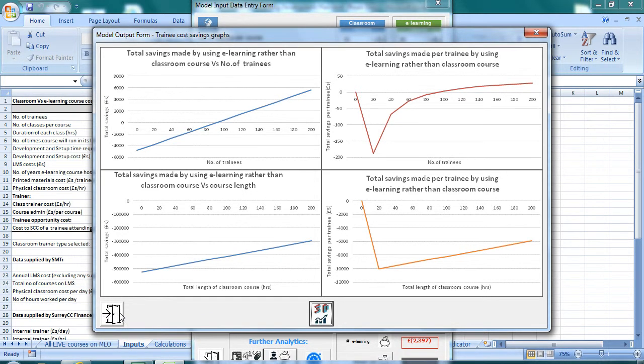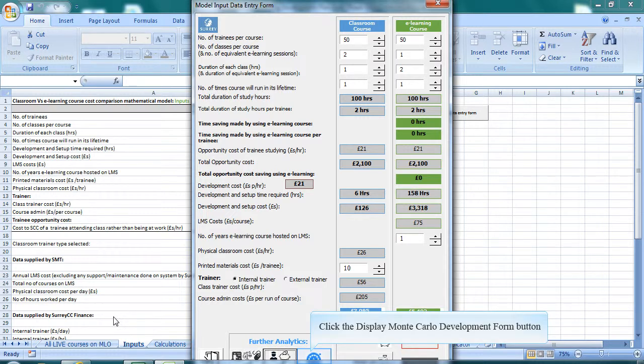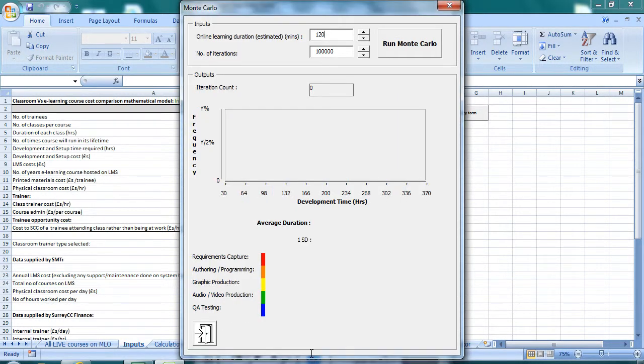Which finally leads me to our third of these functions, which is to display the Monte Carlo development form. I'll just bring this up here. Now, the idea with this is to get a more finely honed estimate of how long it would take for a developer to produce a given duration of online learning content.